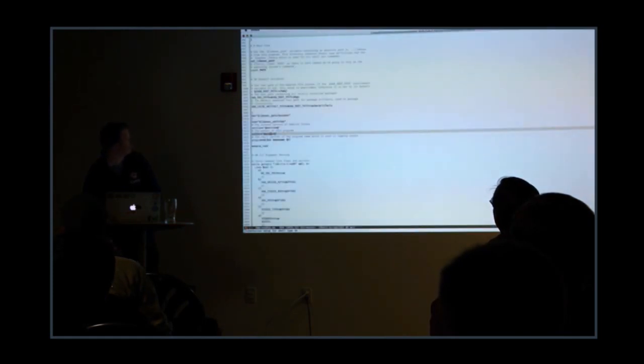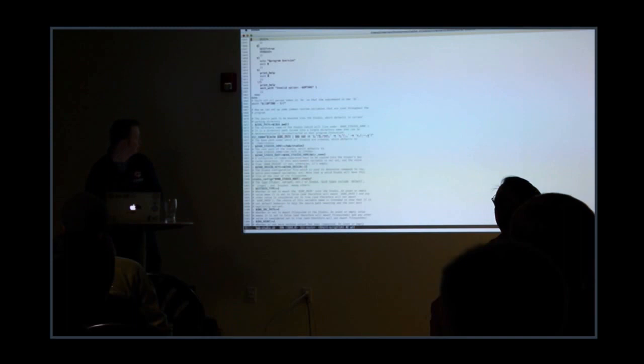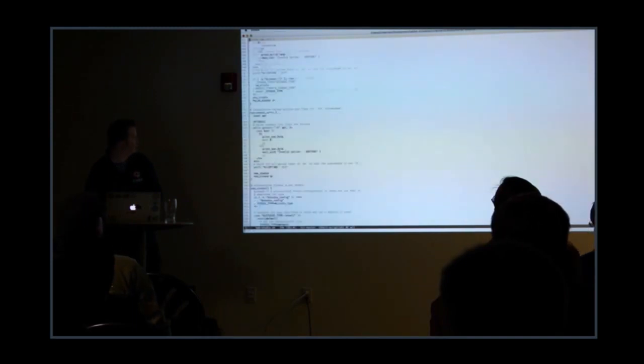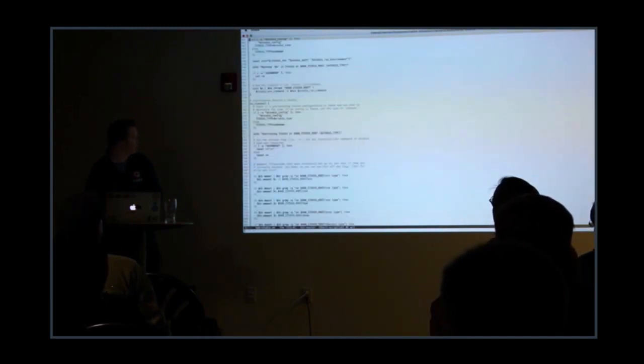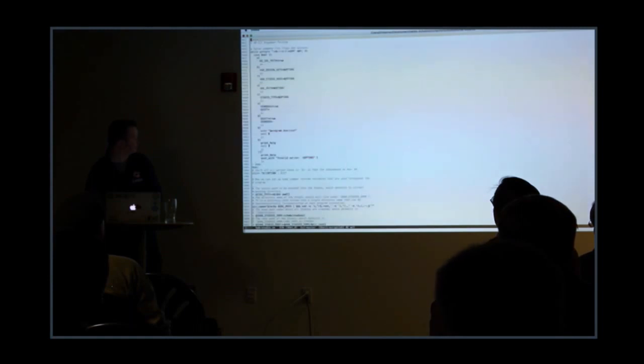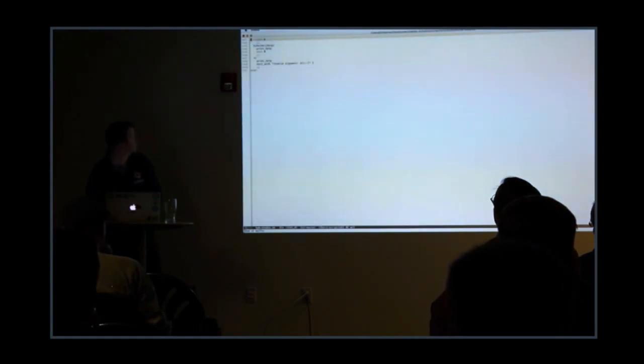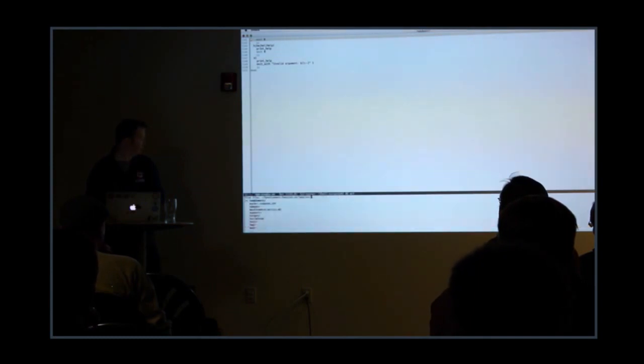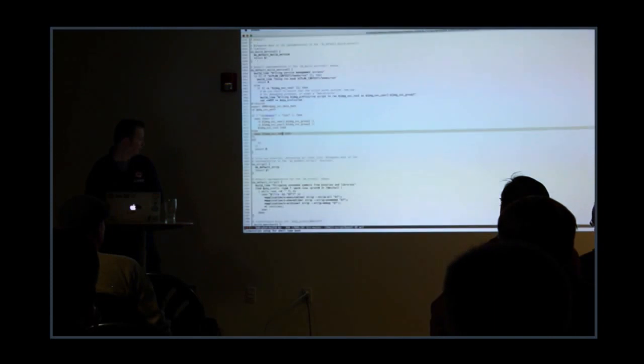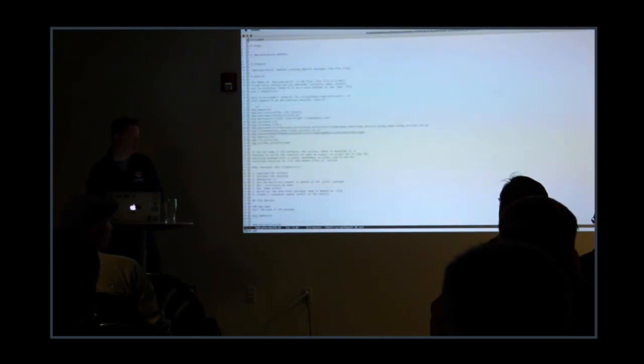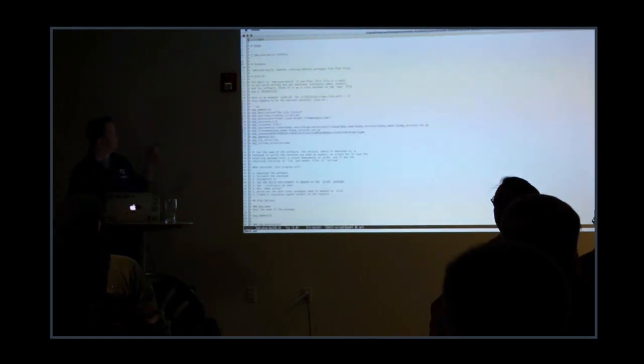Hab Studio, I'm not going to increase the font size, but this is a shell script that does all the things for your studio. 1,000 lines of shell. The thing that builds the plans. And this is under Apache, so I can go look at this later. Oh yeah, I got a link for you in just a second. The thing that builds the plans.